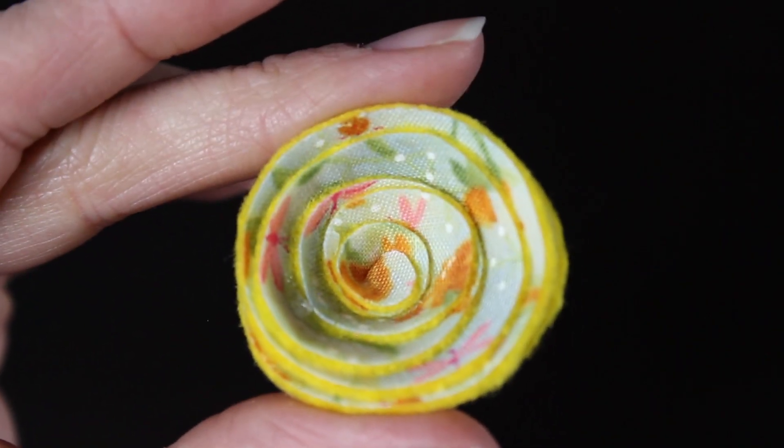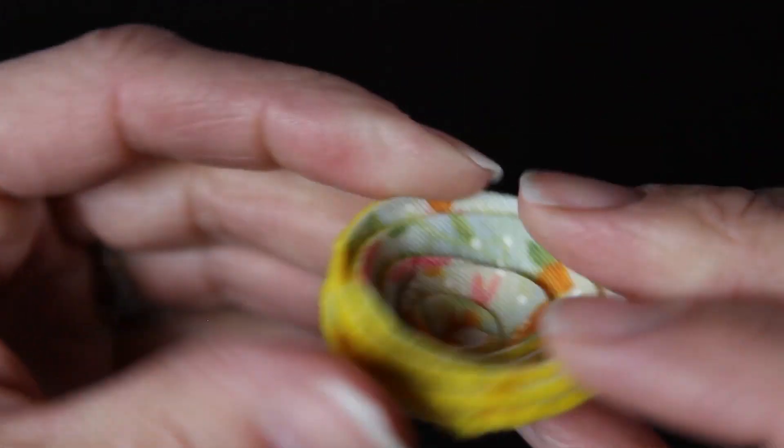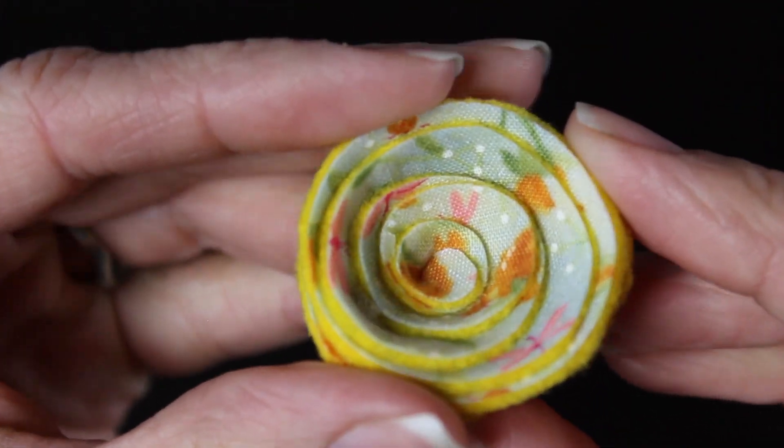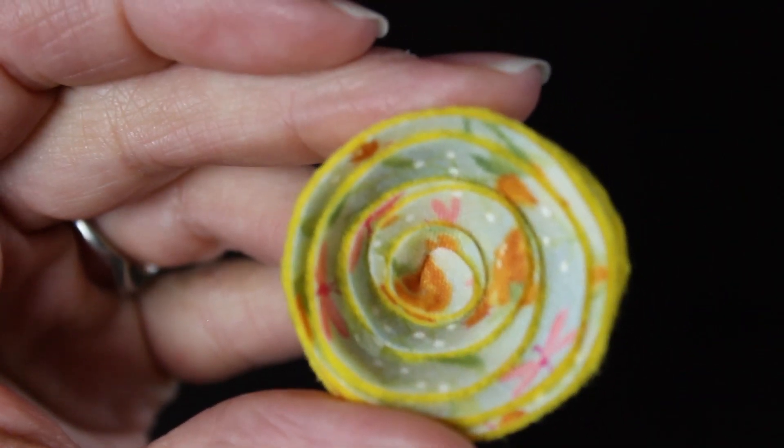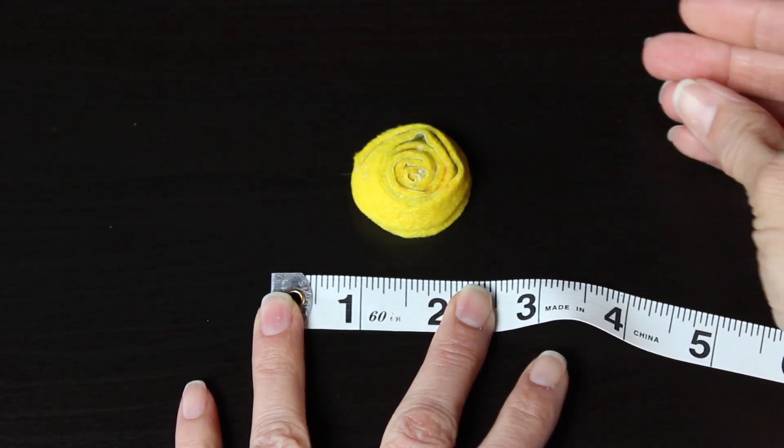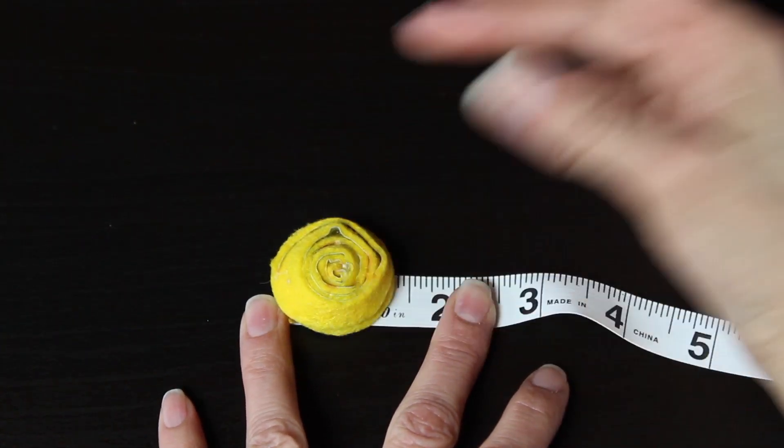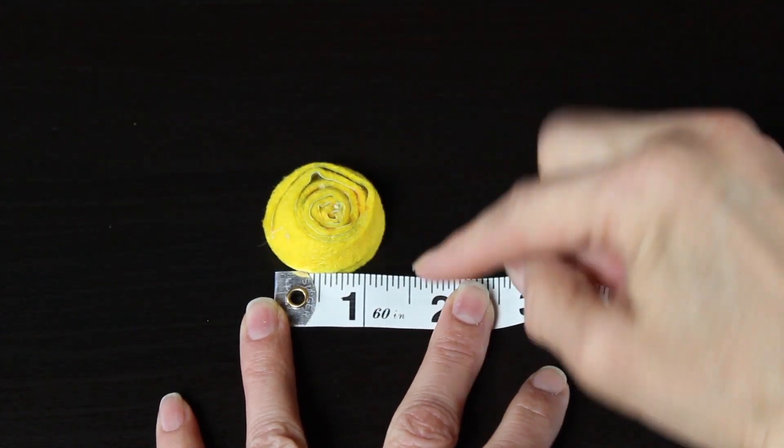Okay, the first step is to make your flower. Now you'll follow those instructions in my basic tutorial on how to do this. The only thing that's different is instead of using a four inch square piece of fabric and felt, you'll actually start with a two inch piece of fabric and felt.